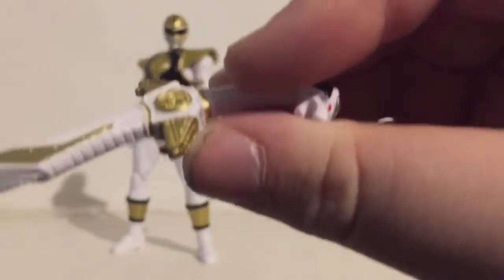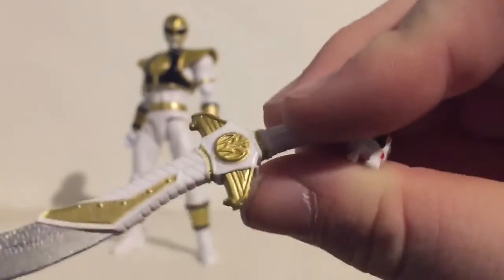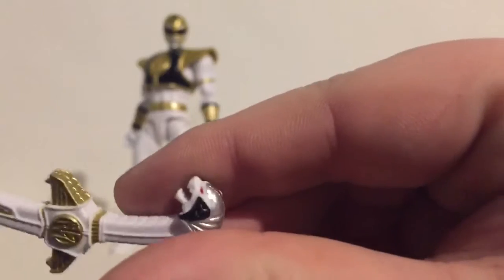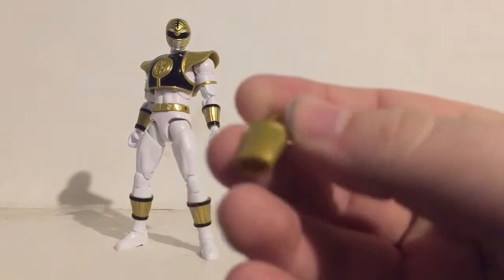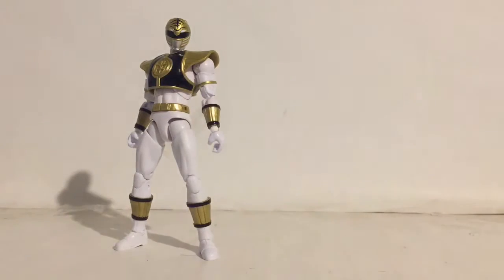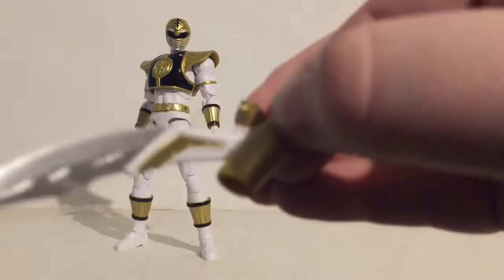Just all the sculpting and little details are really nice. I love that even the eyes on the little tiger face are painted, and I think if this was a Hasbro product, I don't even know if they would actually do that. And then he comes with a little holder thing that plugs into a hole on the side. I'll show you how this works in a little bit, but I'll show you how you get the sword in here because as you can see this is a lot smaller than this blade.